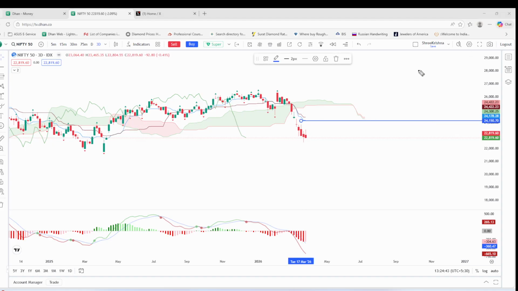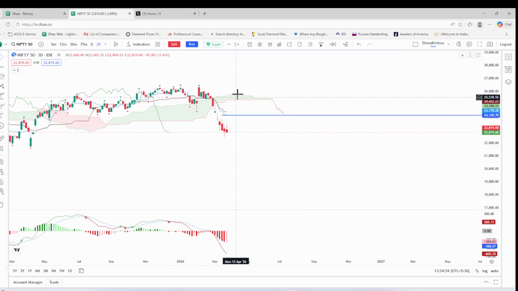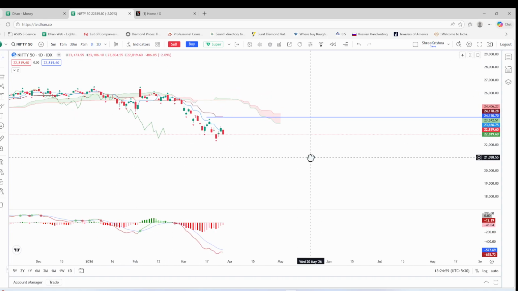But when we go with the 3 days, it is already below and this momentum has already started here. So the only way we can make money is to understand how this works. So on the daily, when you see the Tenkan-sen, Kijun-sen, it is exactly at the Kijun-sen high. It can rise here, but it won't interact with the price here. Then it will come down. Okay, so that is how we think it should work.